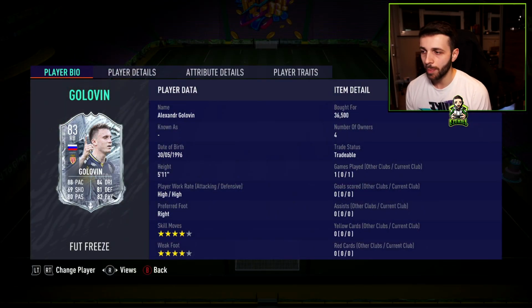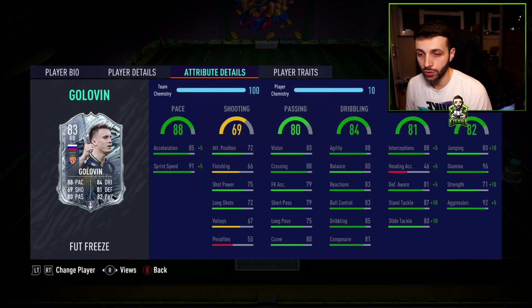I feel like for a right back, fits the meta perfectly. Decent amount of pace. He doesn't need loads of strength, and he's got all the defensive capabilities there with the high standing tackle and defensive awareness. In fact, for 81 defending, his actual defensive stats are more like 85. So very decent player indeed.